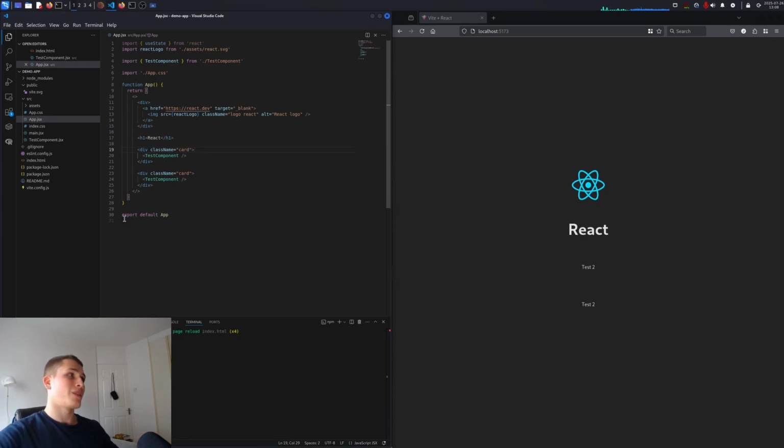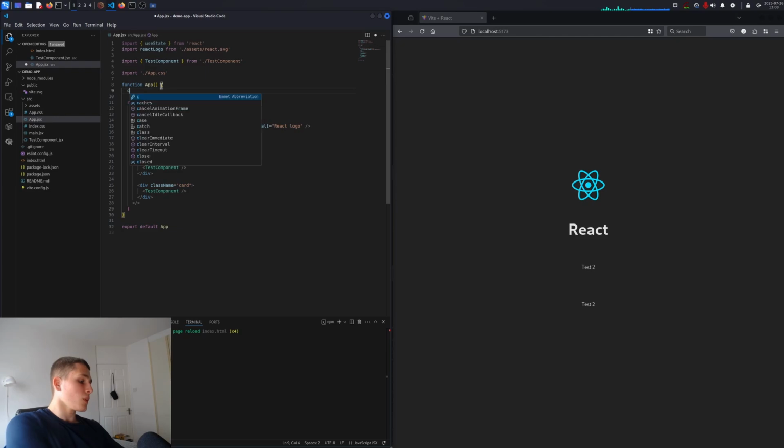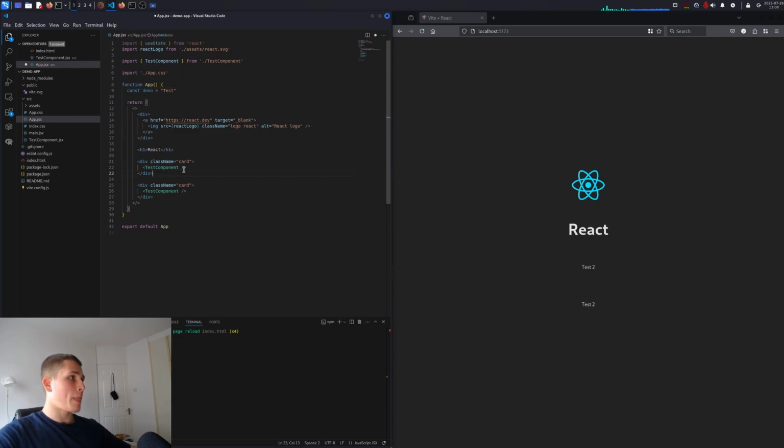What does that mean? Well, these templates, which you can see in brackets, are raw JavaScript code. For example, if I put a bit of JavaScript here and say demo is equal to a test string, then instead of saying React here, I can actually say demo. And if I load it, you can see it automatically replaced it with test, the same way as I have here.